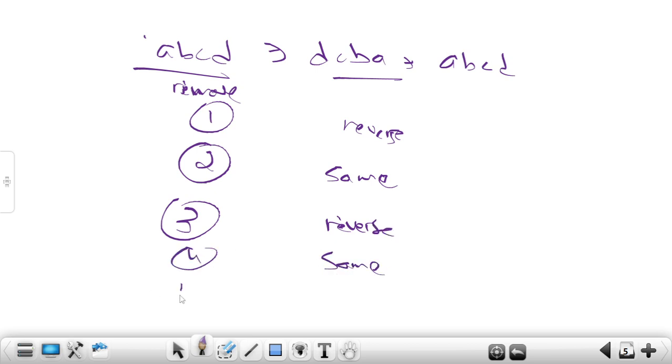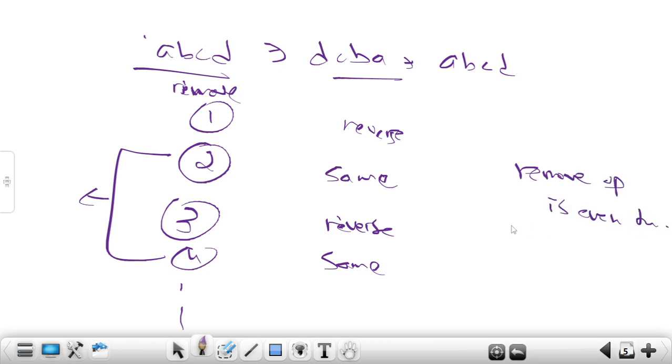So you can observe that when the remove operation is done an even number of times, my answer is going to be the same. The answer is left plus right, which I have already explained.